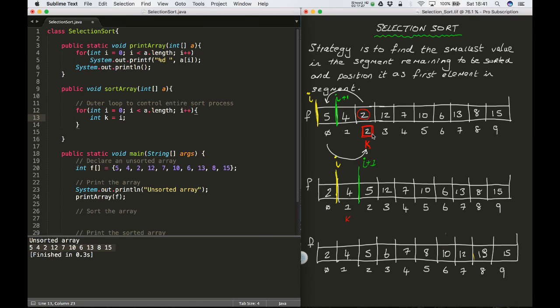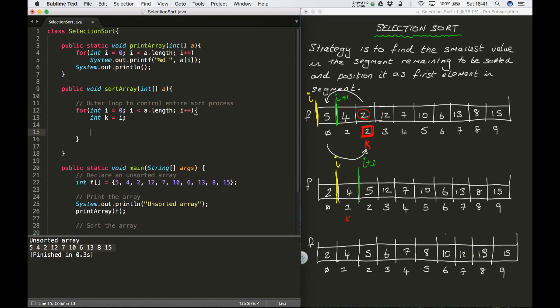So we use k just to store that index so we can do the swap, and k follows i along through the entire algorithm, and then we use it when we find a value that's smaller than f[i]. So every time around the outer loop we'll just reset k to i, and then we'll use it for the index of the smallest element.